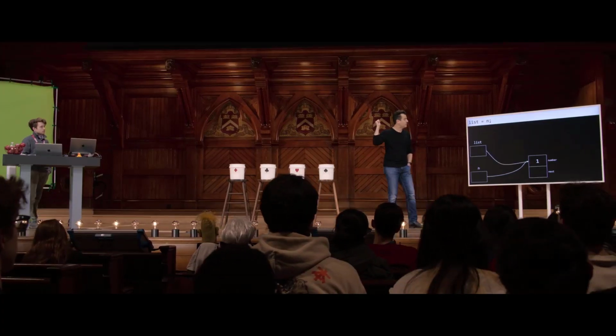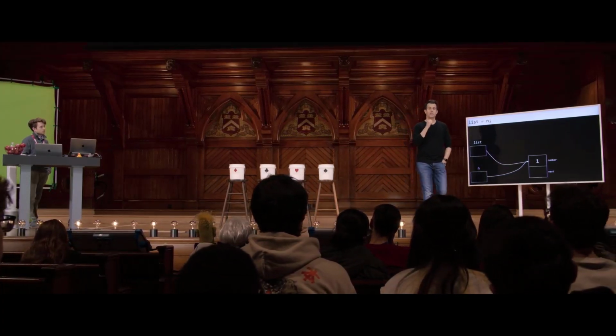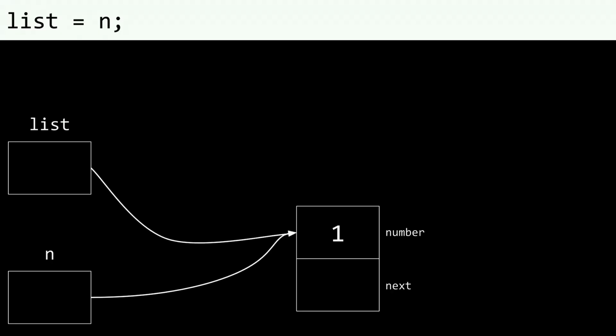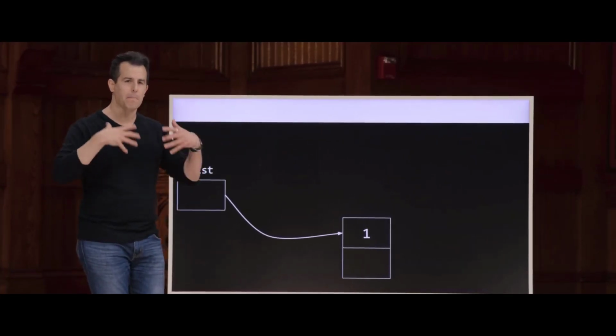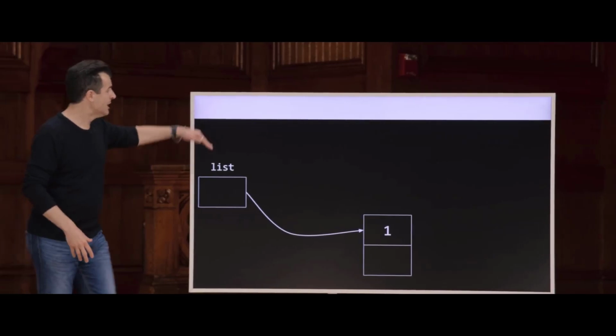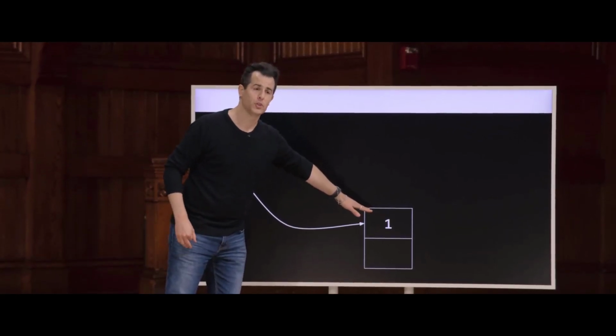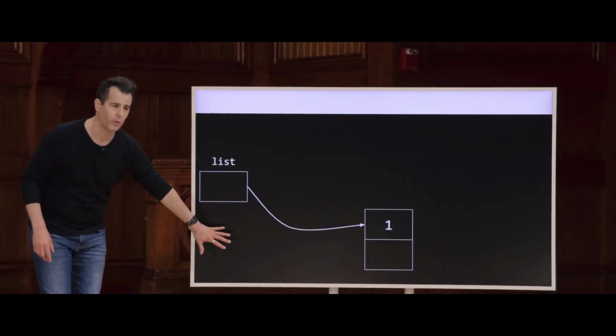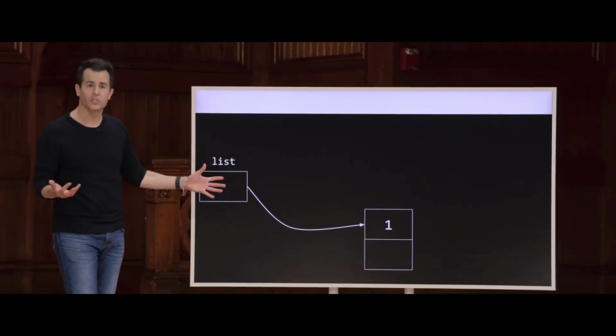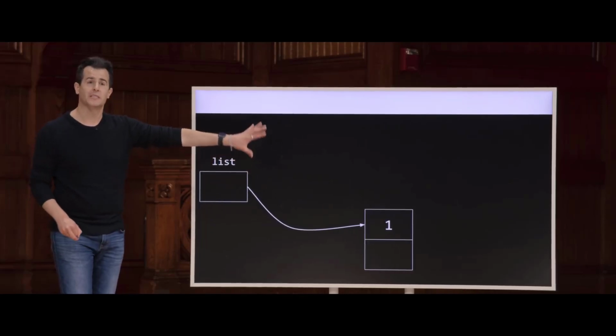So if we step one step forward, here's what the picture now looks like. And technically, let's go one step further here. This is now really what's going on in memory once my list of size 1 exists. My main variable called list is pointing at exactly that first node. At this point in the story, I don't need to know or care about the temporary variable that I called n, even though it might very well still be there.